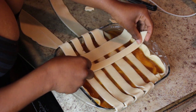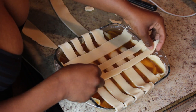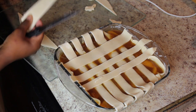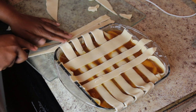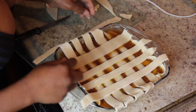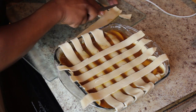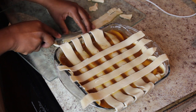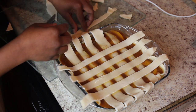Ooh, it don't match. Oh, it don't match. God, I'm sorry I was so cocky. Ooh, I was too cocky. Let me cut this one more time. It's too thick. It's too thick. Nothing against you being thick, because I can relate. Oh no, oh no.